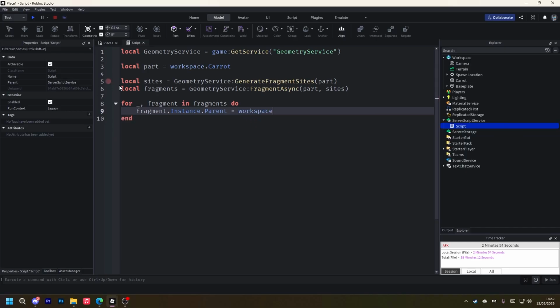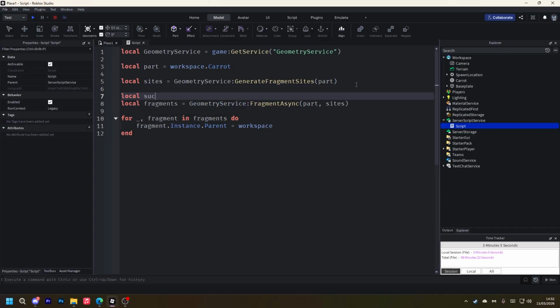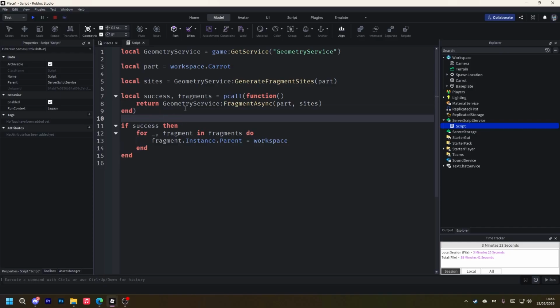I don't know what else is in this fragment thing, but for now we just need the instance, so I'll just put that in, and I'll put this in a pcall because it's an async function. Okay, so now this should be good.